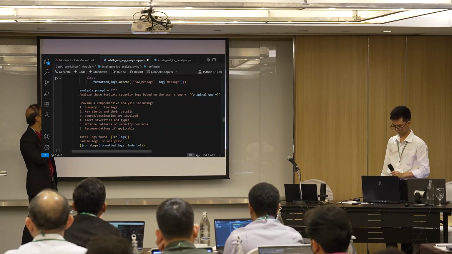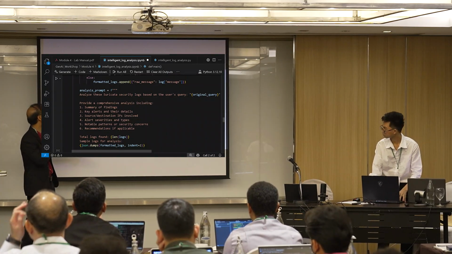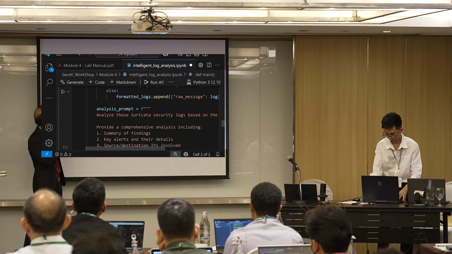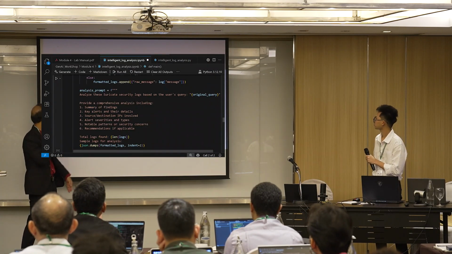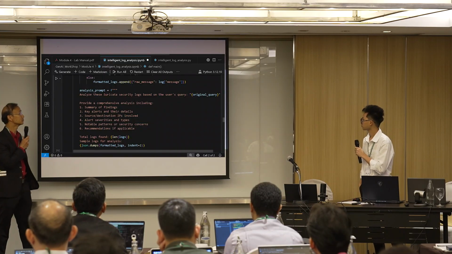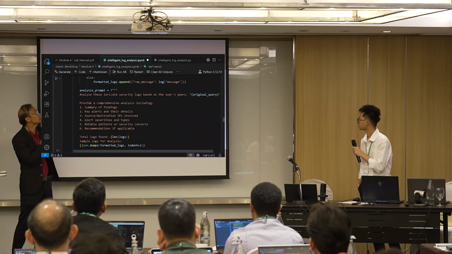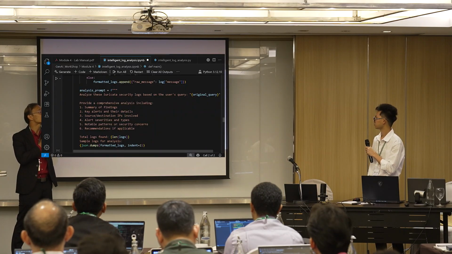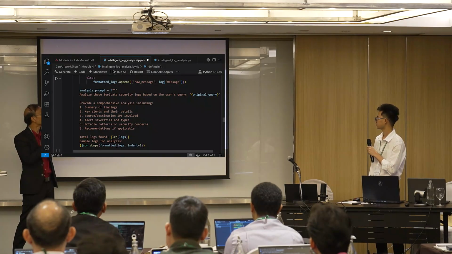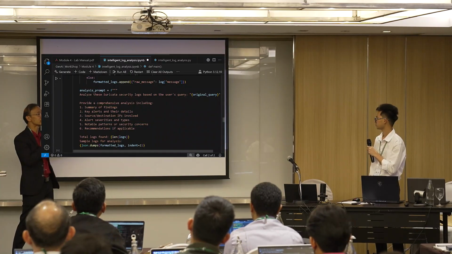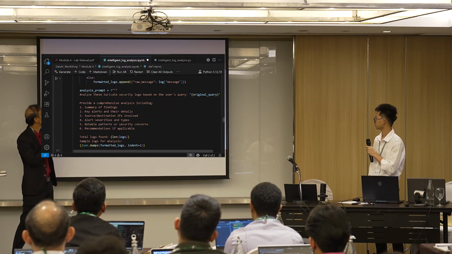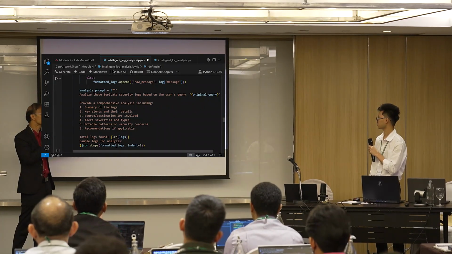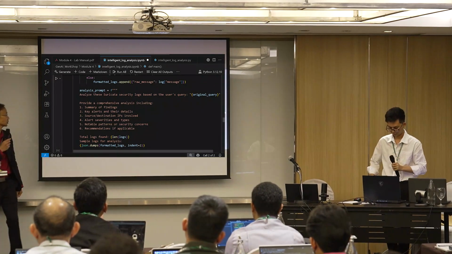Also, do you need to provide an example of how to convert from the LogQL response to natural language? For this prompt, it will interpret the response from Loki into natural language. Do we need to give some example? No need. Oh, okay, this is very good.